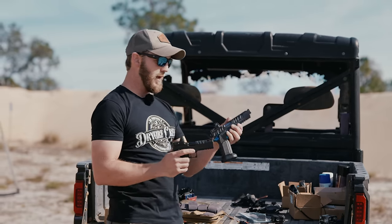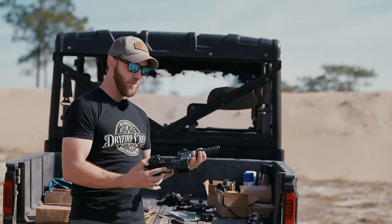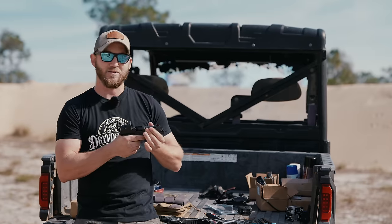Now, compared to the Erebus, we're running a 4.6 inch barrel on the Erebus plus the compensator. So you can see it's quite a bit longer, much bigger profile, actually quite a bit heavier too with that extra weight on the end. But I think the performance is going to be pretty similar.